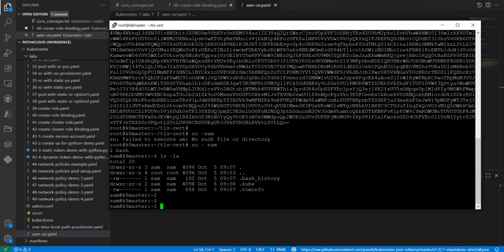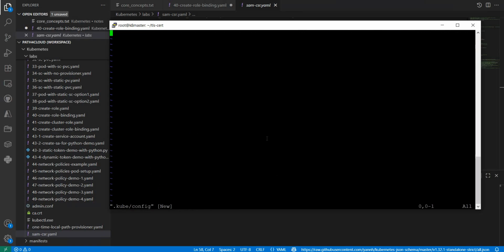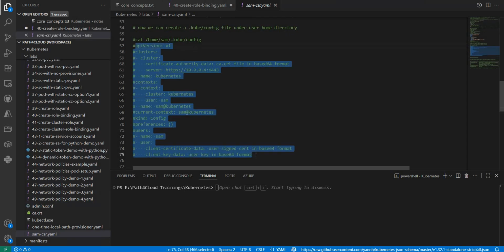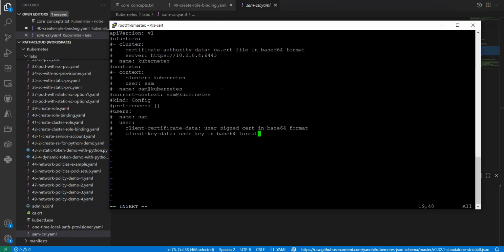I think we have created. Okay, all right. Now I would say .kube and I will say config. Fine. Let's edit this file and let's copy this entire stuff. And I just need to remove this hash from here.